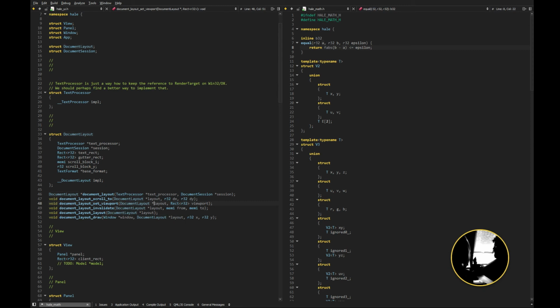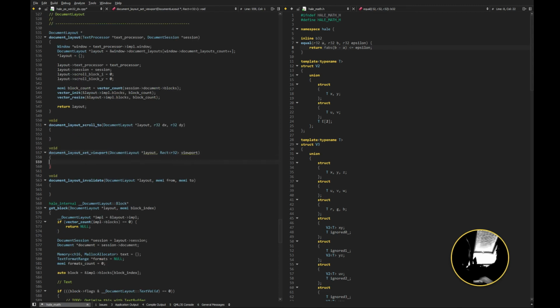I can use this one to actually set it up, because it will set the whole viewport of the layout. From that we can just set whatever we want to the viewport. Let's do the text and DirectWrite, okay.